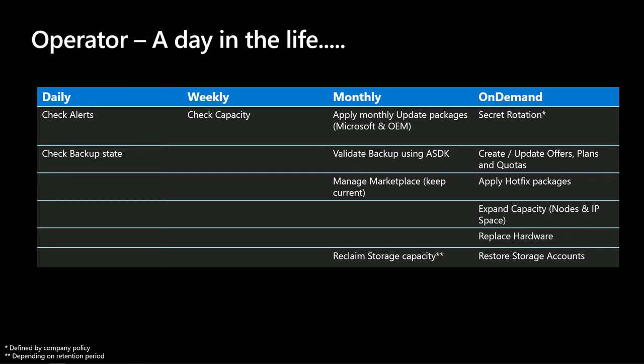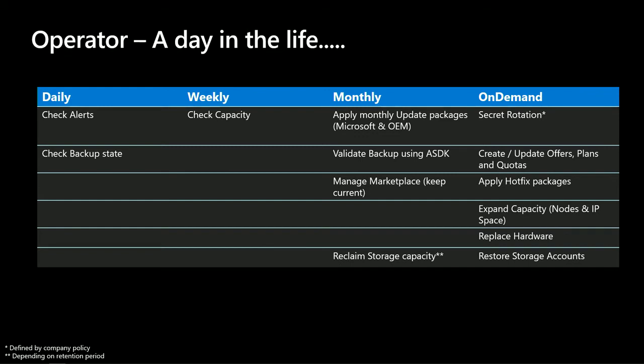Monthly, as I said, we deliver updates on a monthly basis, and I'll talk about some of the P&U investments in a second. But you're going to be applying those updates. You're going to be reading the release notes and then applying them appropriately. Validate the backup using ASDK. So if you have an Azure Stack system and we do an infrastructure backup to a share, you don't necessarily need another integrated system to validate that backup. You can take our developer kit, which I just talked about, and you can validate that your backup was successful on that. And that's something you should do on a monthly basis to make sure that the backup, even though it's been successful, you're actually validating that it does work.